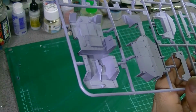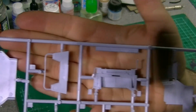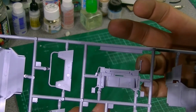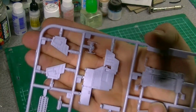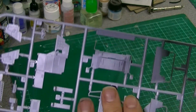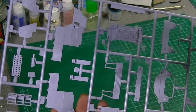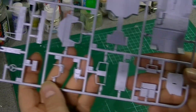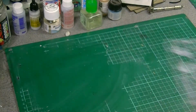That doesn't look right to me. It looks like that part maybe has got bent, unfortunately, in the packaging, which is a bit of a shame. I would imagine it should be the same as this bit on the right. But the detail is lovely. There's really very nice detail here. Hopefully you can see that. No flash that I can see. No nasty sink marks anywhere. All really good. No, that looks nice.